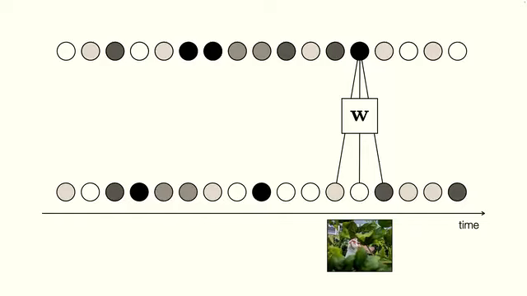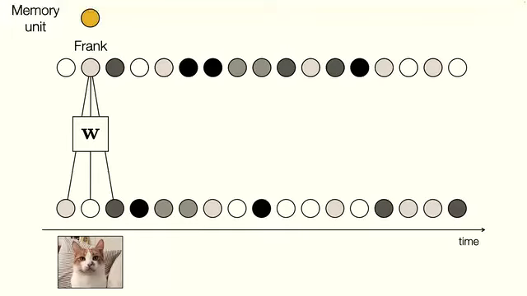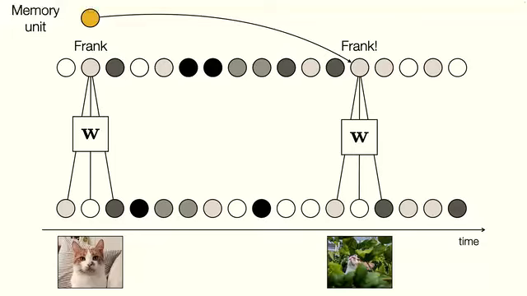And so based on the information I have, maybe I look at this and I predict tiger, because it's orange and it's outside. And, you know, cats are usually indoors. So the idea of something like memory, or trying to extend what we forget, move beyond these fixed time windows, is to try to capture that context, be able to remember what you saw in the past. So here, maybe you'd have some memory unit, and that would give you some context, give you information. Since I'm walking around my house, it's unlikely I'm going to see a tiger, but I did see Frank before, so it's maybe still Frank.